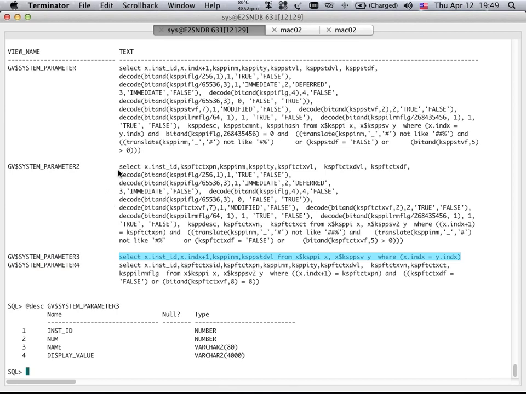So system parameter 2 decodes some column value bits and shows some trues and falses, but this just shows the raw values. But anyway, that's not where I wanted to go. I wanted to talk about different things, a bit higher level things.